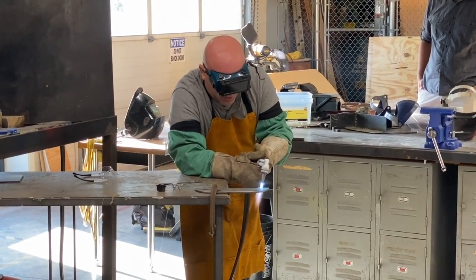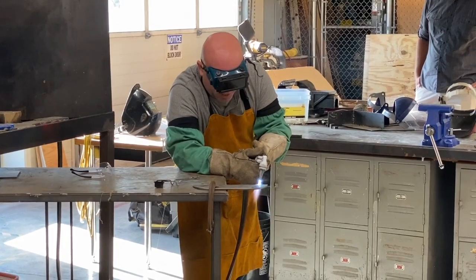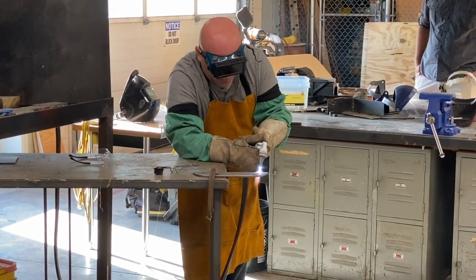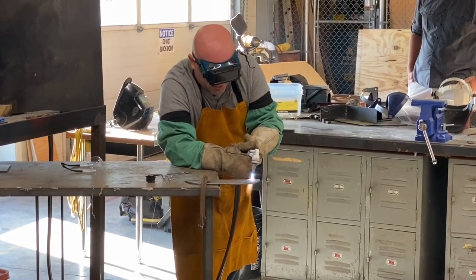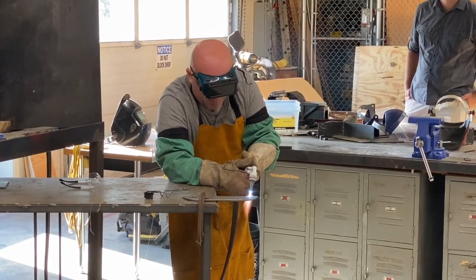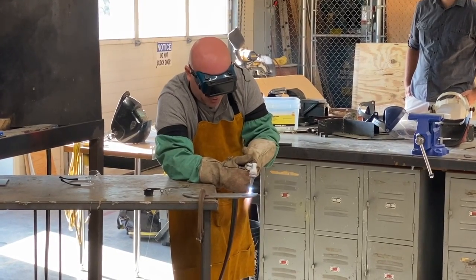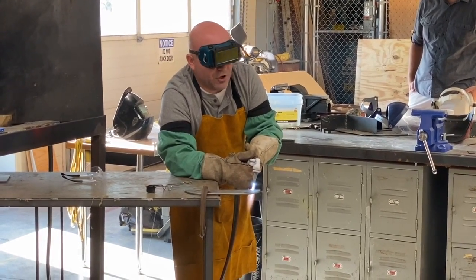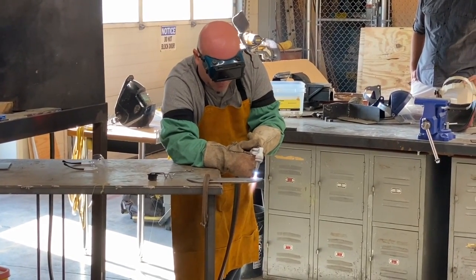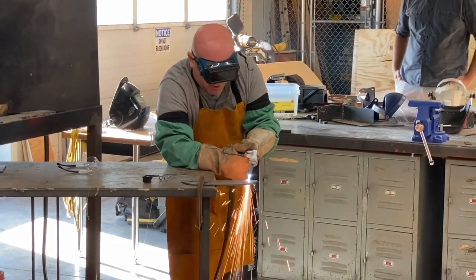About a quarter inch above the top of the metal. Right now I'm preheating the metal. And those of you standing over here can see this edge is starting to glow orange, right? Once I preheat the metal, then I'm gonna pull this trigger and that's gonna give me that extra turbo charge of oxygen. When I get that extra charge of oxygen, I will be able to cut the metal.